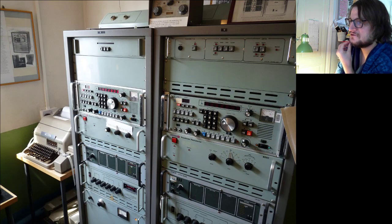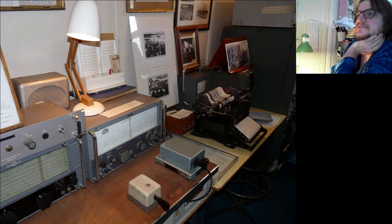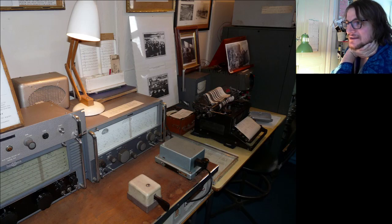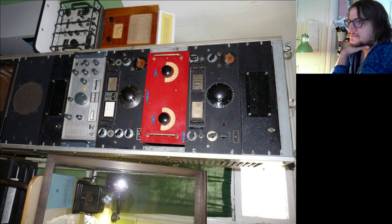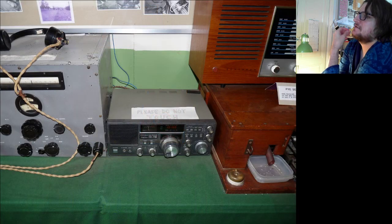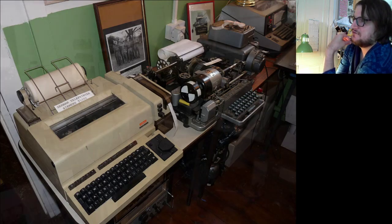And then we're into the World War II code break. Not World War II, this is sort of spying bits. Going into early stuff. Eddystone radio. I got an Eddystone radio, not that exact model, but I think a newer variant. That's one of the valve variants. But yeah, this gets into a lot of old radio equipment, some teletype terminals that would have been used over that kind of kit.